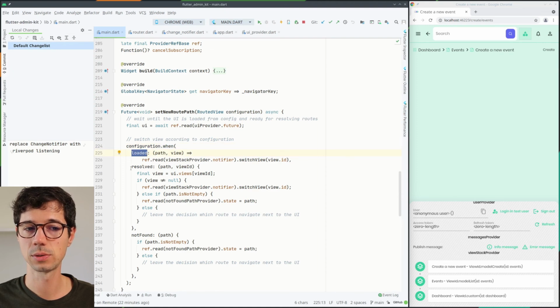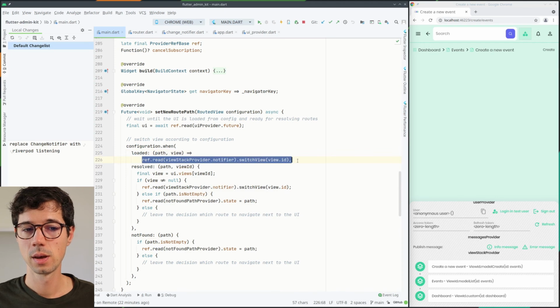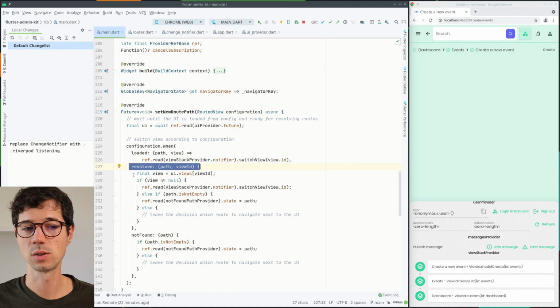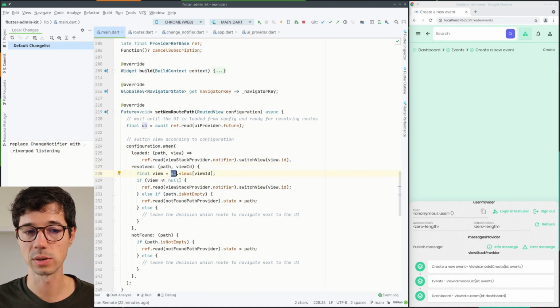The loaded one is the good case. So we read our view stack provider and switch to a certain view. When it's just resolved, we're going to try to look it up with the UI configuration, which configures all of our UI. We are trying to look it up, and if it doesn't work, we set the not found path.